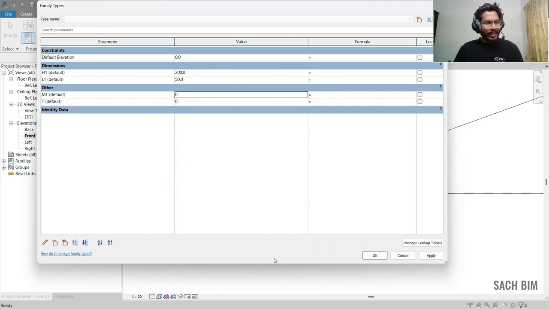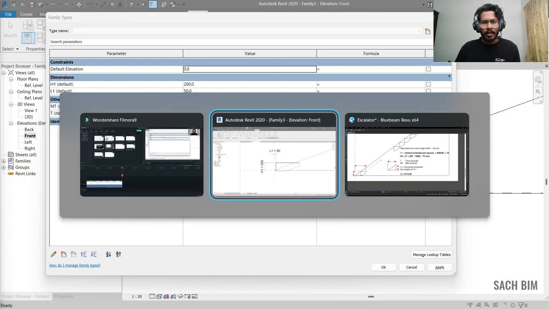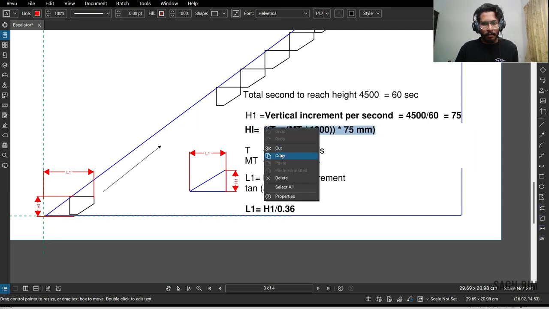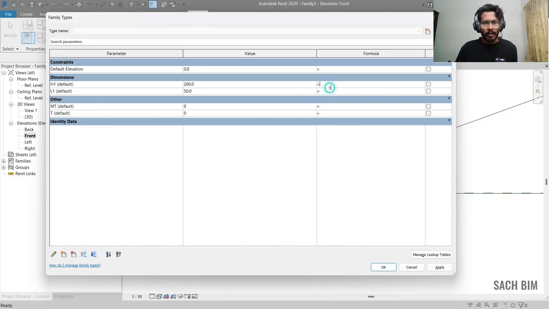So we have created T and MT, and next we need to implement the equation in Revit. Go to the submittal once again and copy the equation from here. Go to Revit, and in the place of H1, under the formula column, I'm entering the equation so that it automatically changes according to the time.